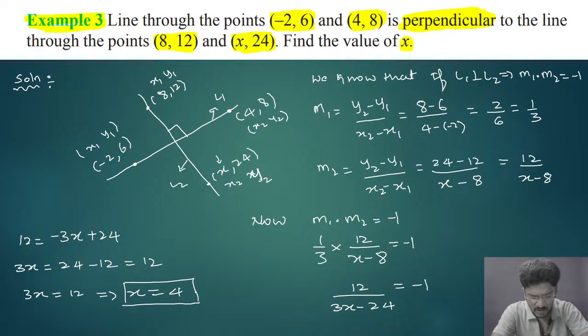Very good. All of you are giving the right answers. All of you got x equal to 4. Most of you have the answer correct, that is x equal to 4. Very good. Keep it up. And like this, you also have to solve the problem. Okay. Very good. Most of you are giving the right answer.